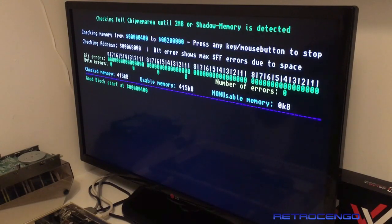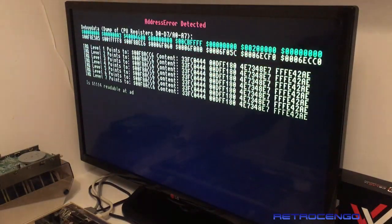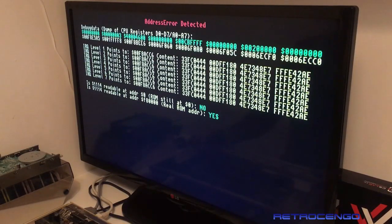I don't know how accurate this program is, but we have to use what we have got. And John has made this beautiful stuff, man. Checking full chip RAM area until two. Oh, error detected. Address error detected.